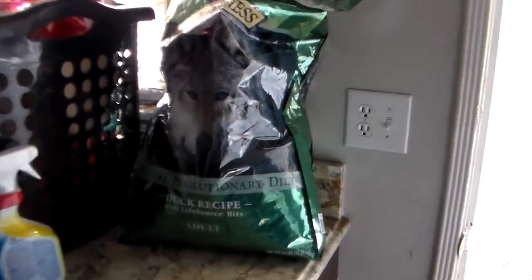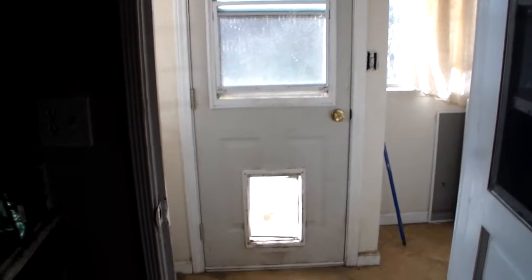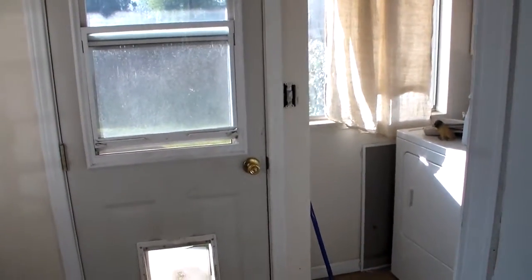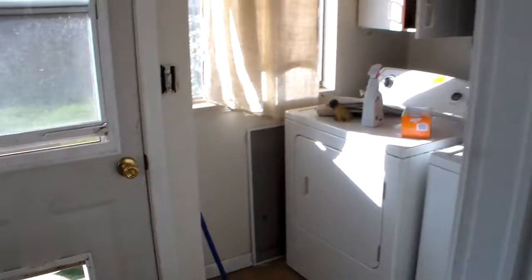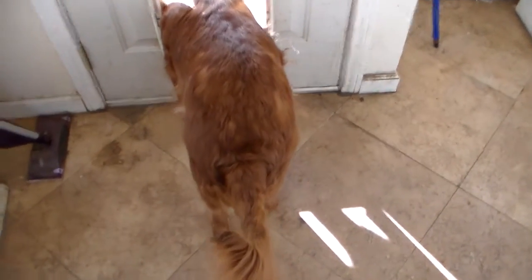We don't even know if it is the food. It could just be because it's completely dry here in California - our weather's been so weird, it's hot then it's cold. It could just be messing with the skin as well. The vet also said it could just be fleas, and told me to keep up with the flea medicine because it's already flea season for California - she said it's technically been flea season for a while. There are allergies happening on his rear end, speaking of the dog that just showed up.